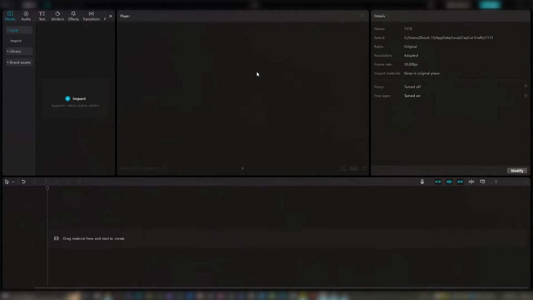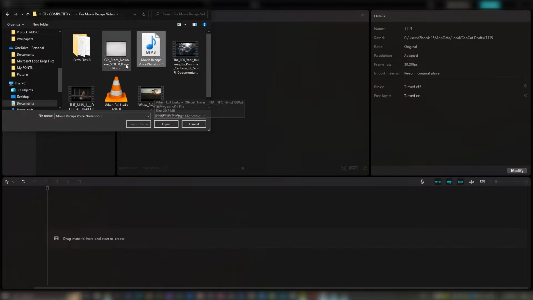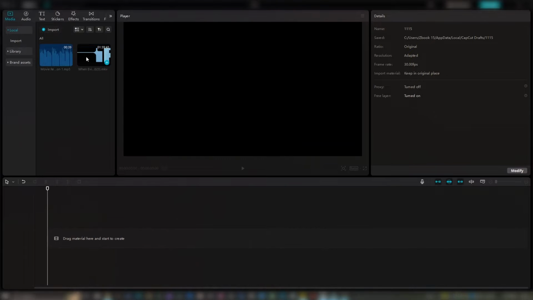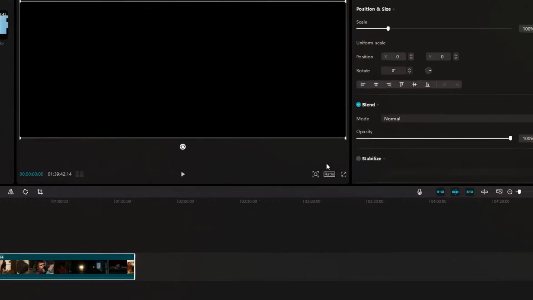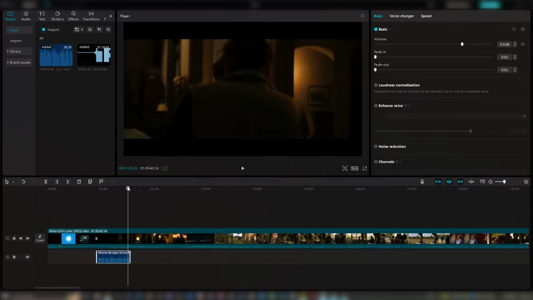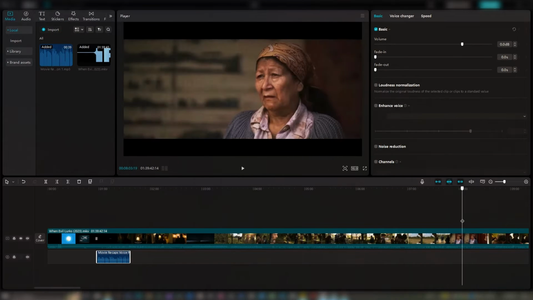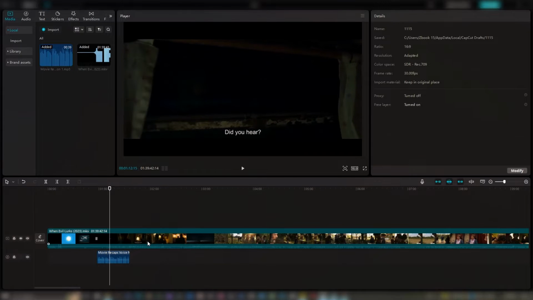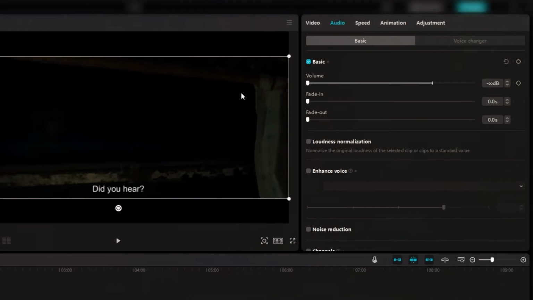Here's the CapCut Windows PC video editor in action. Firstly, import the movie file and the Murf AI voiceover file. Drag the movie file into the timeline and set the ratio to 16:9. Place the voiceover on the timeline as well. Remove the original movie voiceover. The easiest way is to select the video file and slide the volume down to -infinity.